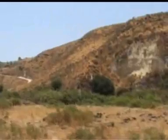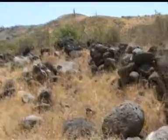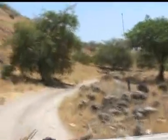On the left side of the Jeep, you can see a wonderful proof that once upon a time, our whole planet was underwater. On the right side, we can see the volcanic stones and ashes, what's left from the eruption on the Golan Heights. We can compare the Golan Heights to a cheesecake covered with chocolate. The volcanic ashes and stone is only on the surface. That's it. Under, you can see the chalk soil.